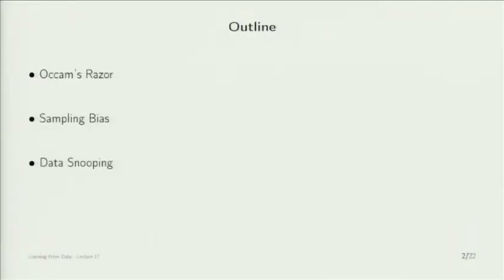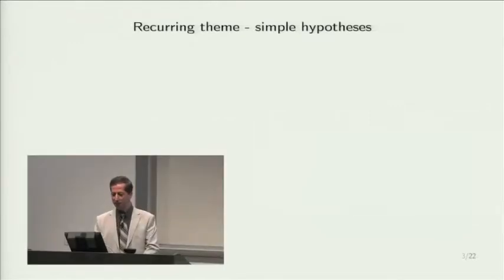Okay, so the three principles, the usual label for them, are Occam's razor, sampling bias, and data snooping, okay? And you may be familiar with some of them, and we have already alluded to data snooping in one of the lectures. And if you look at them, Occam's razor relates to the model. Both of these other two relate to the data. One of them has to do with collecting the data, and the other one has to do with handling the data, okay? And we'll take them one at a time and see what they are about and how they apply to machine learning and so on. Okay. So let's start with Occam's razor.